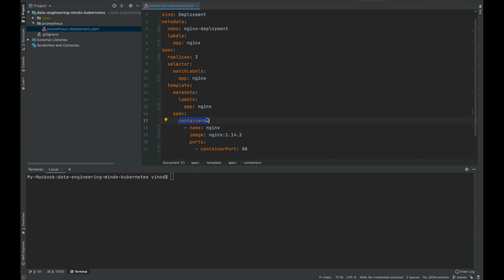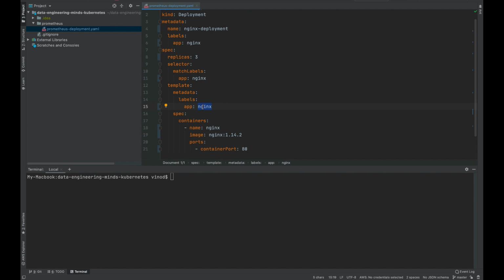So when you want to access your application inside Kubernetes, this means you will be accessing the pod and not the container. Let's first start configuring the pods. If you look into the template, there are two parts. The first part is metadata and the second part is spec. The metadata part contains a field called labels. A label is actually a key value pair that Kubernetes uses to identify an application.